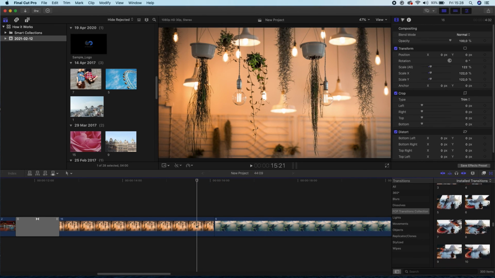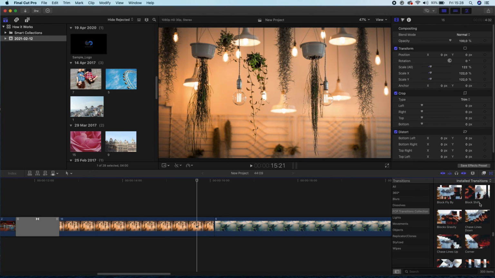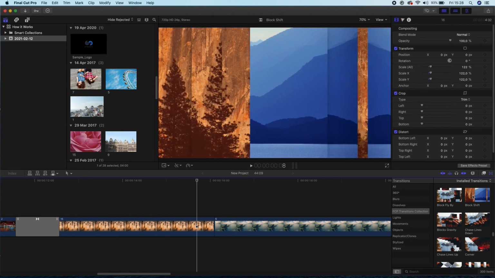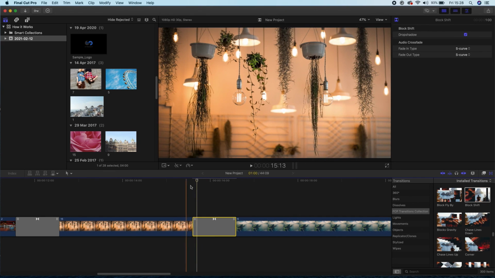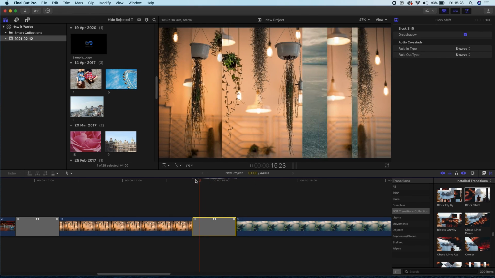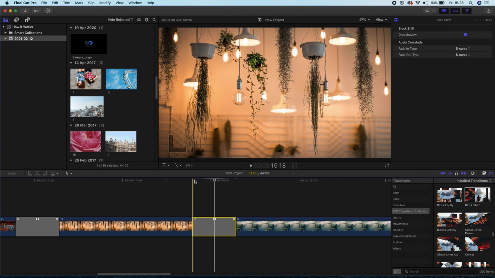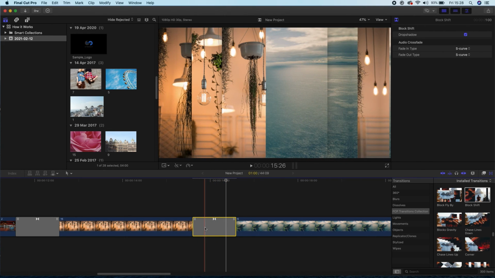Okay, cool. And then we have the slice transitions, I believe is next. Yeah, okay, slice transitions. Let's choose the block shift. Yeah, that looks quite nice. So that shifts in nicely. It's very subtle and smooth, and also pretty quick. And you can see over here the only control that you have is the drop shadow. So you can see over here in particular that adding and taking that off adds the subtle drop shadow. It's not as noticeable as on a couple of the others.